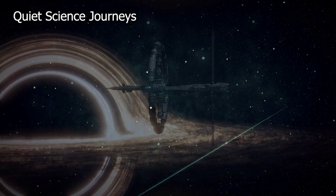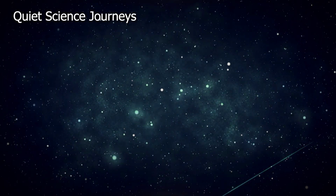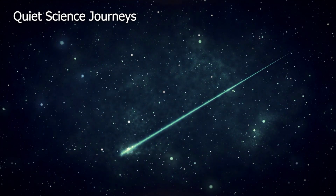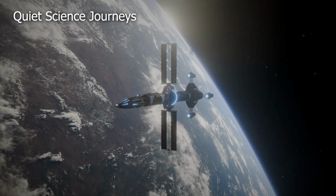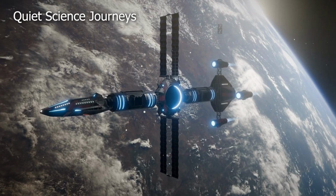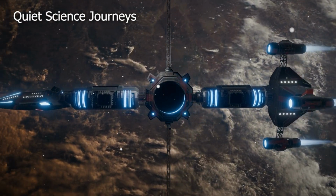But the early universe rarely offered clean views. Around these young black holes there was thick gas and dust, not a thin haze, a dense cocoon. This cocoon changes everything we observe. High-energy light is the easiest to block. Ultraviolet and X-rays collide with the surrounding material and get absorbed. The radiation heats the cocoon instead of escaping into space.